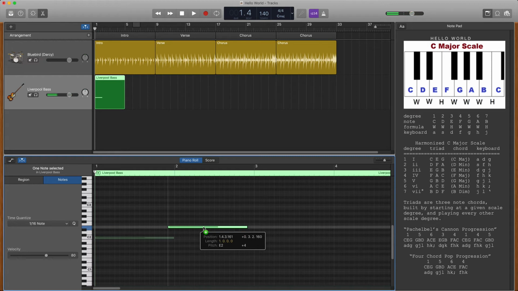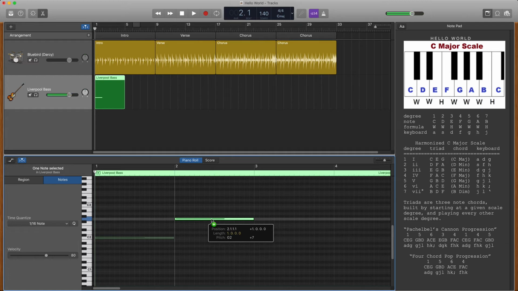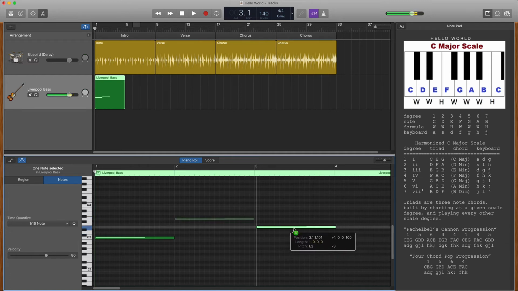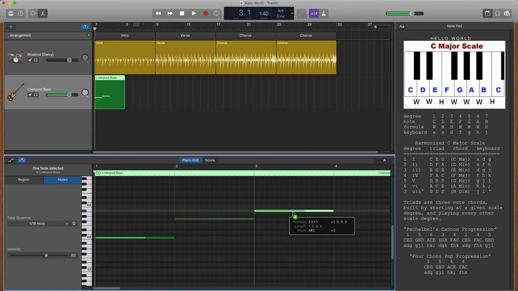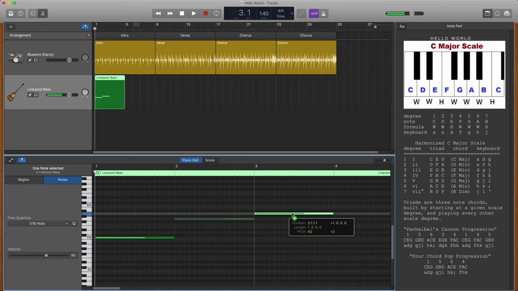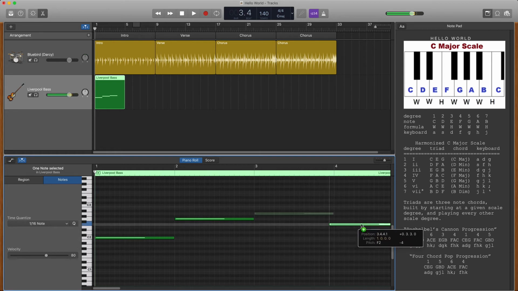So now we're going to play the G, which is the 5 chord. I'm going to put it down, and then we're going to go over here and pick the 6 chord, which is an A. And then we're going to go back to the 4 chord, which is an F. So once again, holding the Option key. And there's the F.